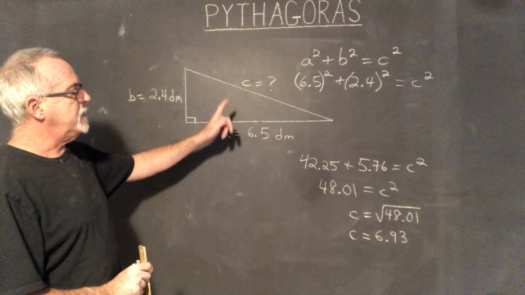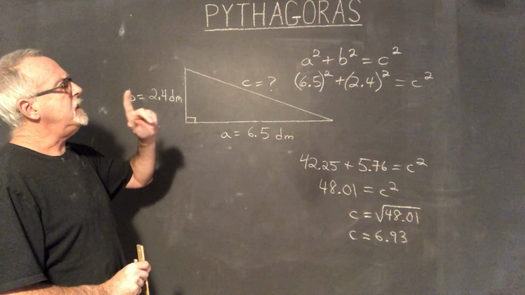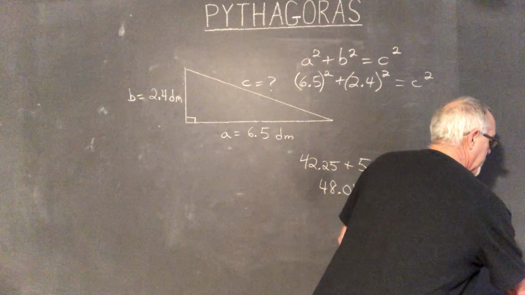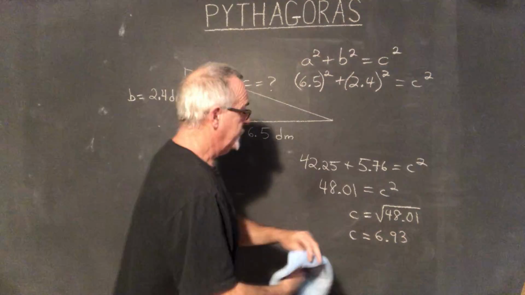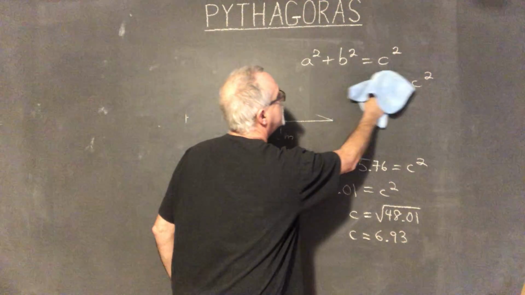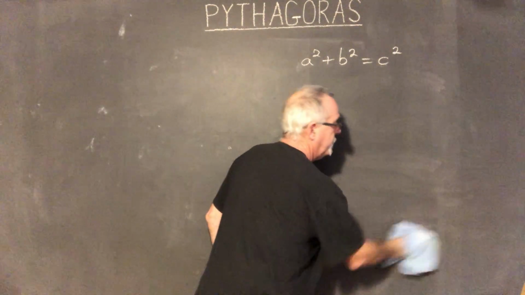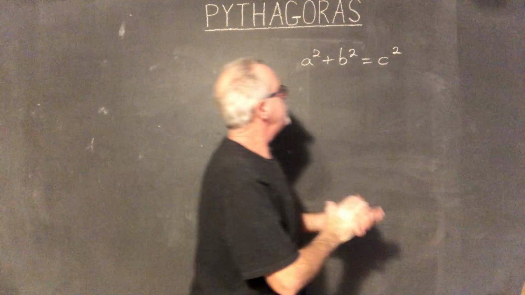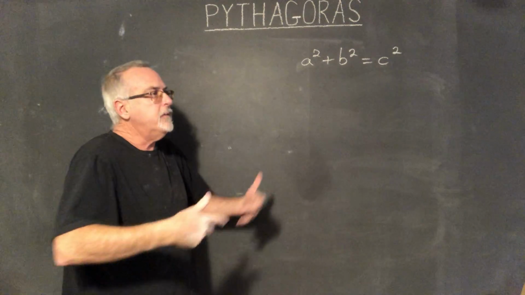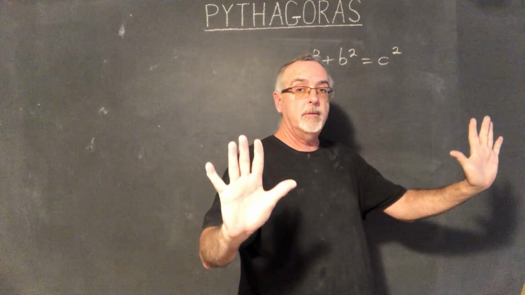What should I do next? I think I need to do another one with decimals where it's not the hypotenuse that we're looking for. Looking at the time. Okay. Erasing everything except the formula. This formula is very powerful. We will use it all the time from now on in math once we've learned it. And it is used as the basis for other formulas. It just comes in handy again and again. But of course, only for right triangles.